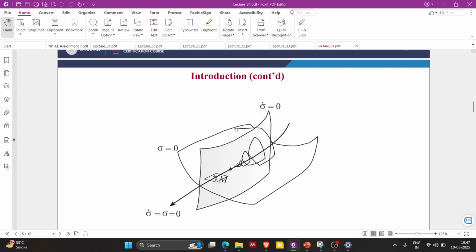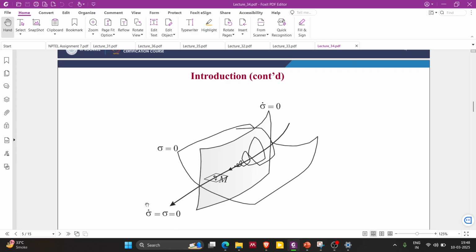So at time t equal to 0, this is where it is, and this is rotating itself, and this is where you are reaching. Sigma dot and sigma is 0, which means that the system is quite stable and continuous at this point. So when you use something like this, it will rotate and come to this point, and it will follow this. Okay, so this is what the stable sliding trajectory looks like.